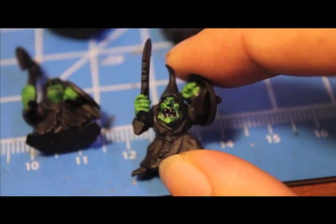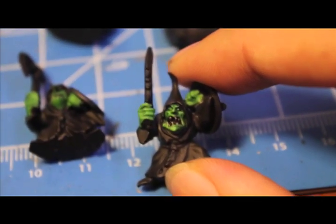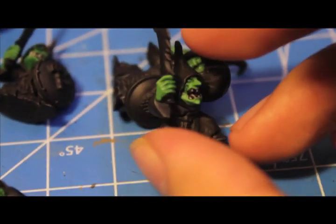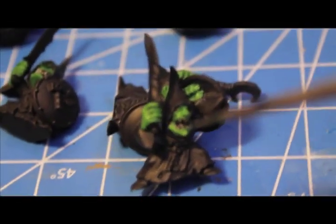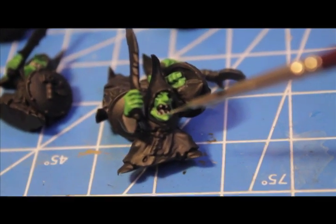So the color I use is Deneb Stone, and what you do is you drag them across the front of the teeth rather than trying to paint them individually. I just take my paintbrush with Deneb Stone on it and I drag the bristles across the top and then the bottom.